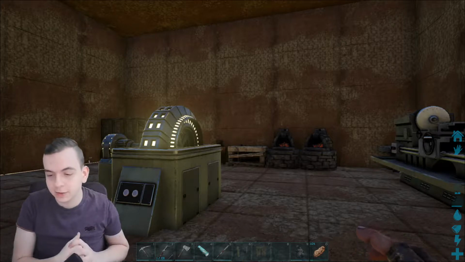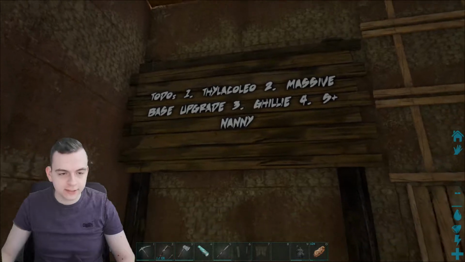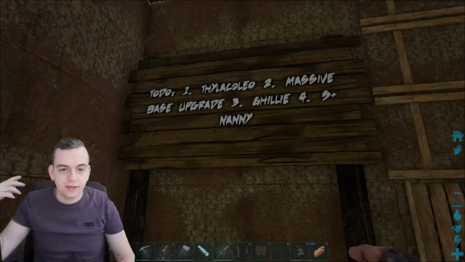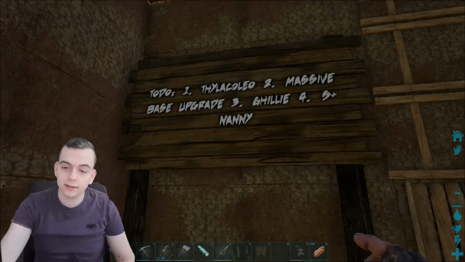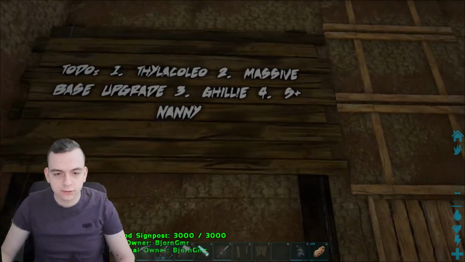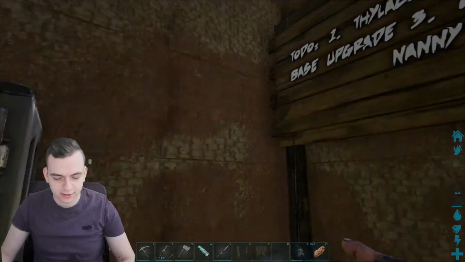And in today's episode, we once again have a to-do list to do. This is the to-do list I want to do today. As you can see, THYLACOLEO, massive base upgrade, a ghillie suit, and the S plus Nanny. And we're going to start off with the S plus Nanny.